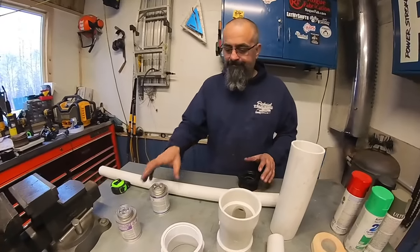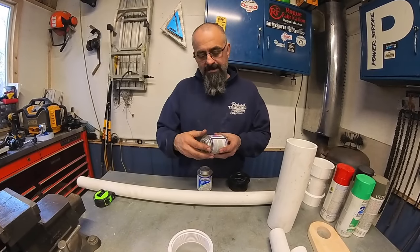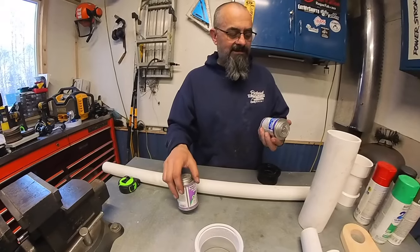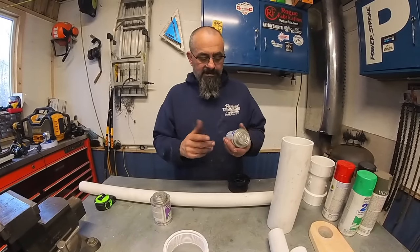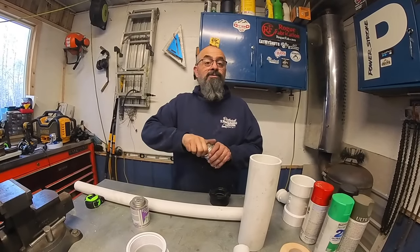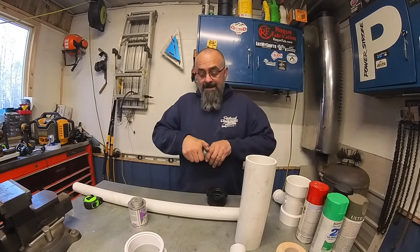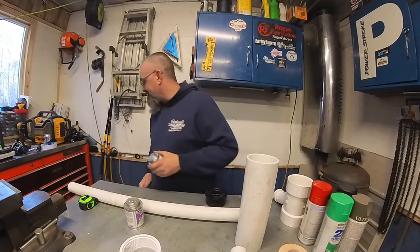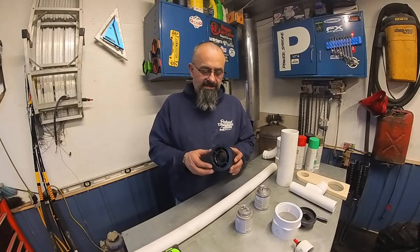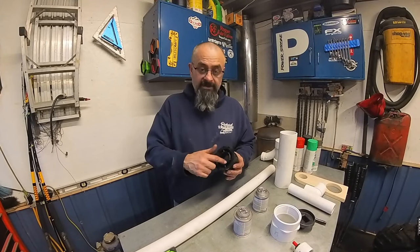Next, when you're using the glue in the PVC, the plumber's primer actually softens up the PVC a little bit, and the glue is the glue. But it's important to remember to not let the primer completely dry out, if you can even get it open. And I can't. This is actually a reducer. This goes from 3 inch out on the outside diameter down to 2 inch here.